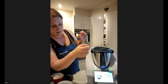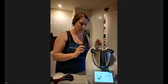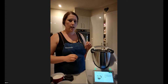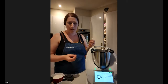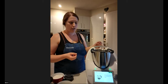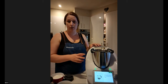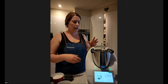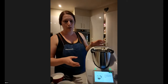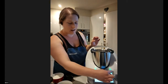Next again. This is really important when you're making pavlovas. Obviously I haven't made anything before now, so my bowl is thoroughly clean and dry, but this is probably the most important step. If you've got any moisture, any kind of oil from something you've made before, your pavlova won't work. Your eggs won't whip up nicely. So you've got a couple of options. My little trick is that I take it straight out of the dishwasher, a nice hot wash, and if I'm making pavs, I use it before I use it for anything else. Otherwise, you can do a vinegar wash, that kind of thing as well. But you just want to make sure your bowl is completely clean and dry.